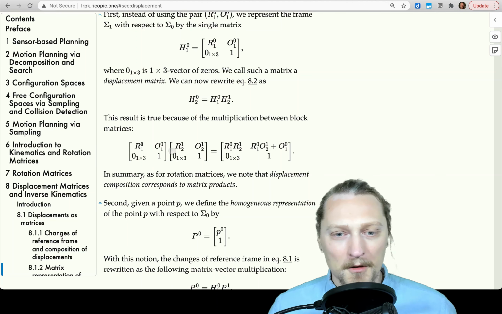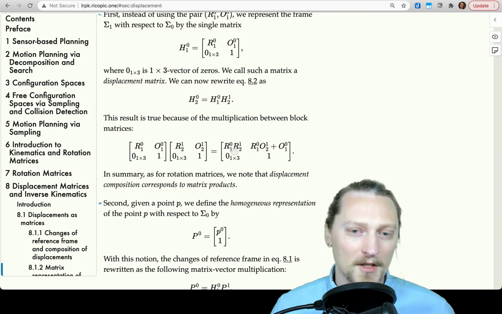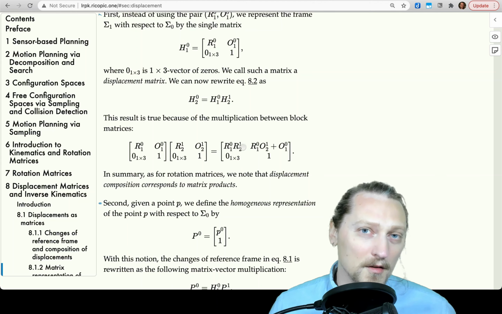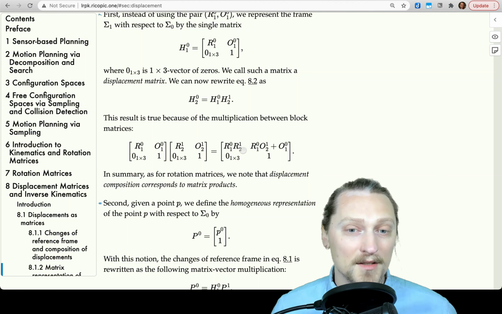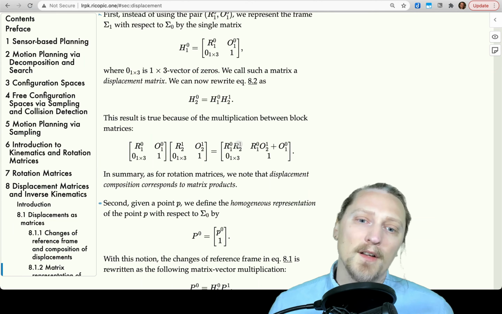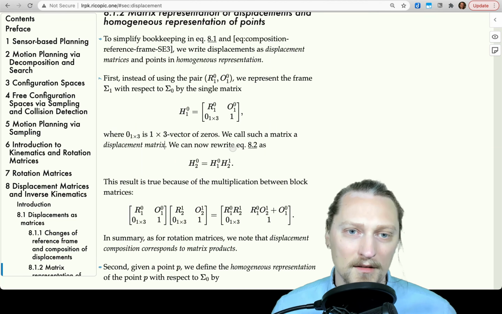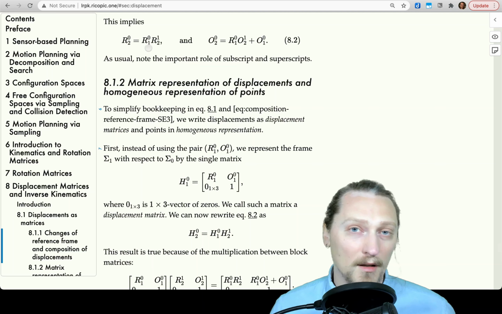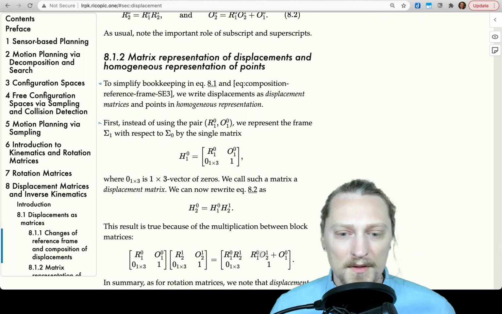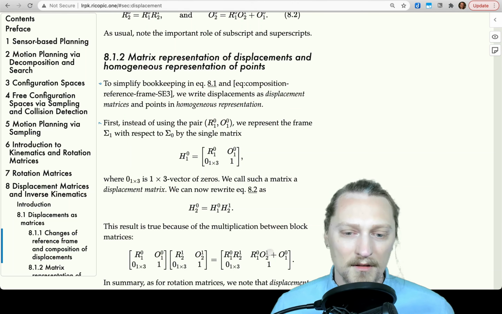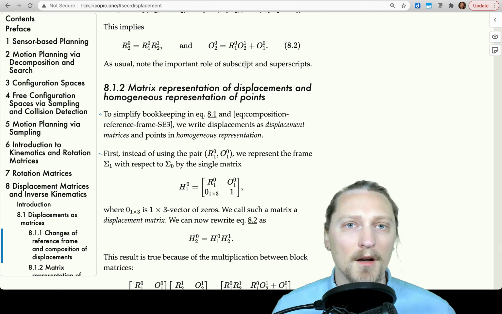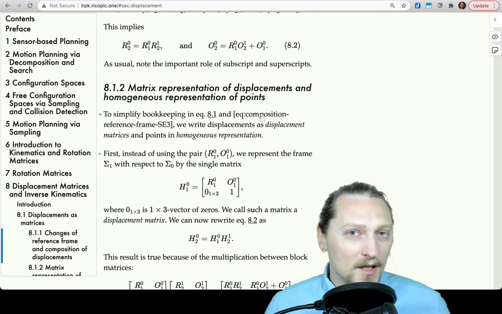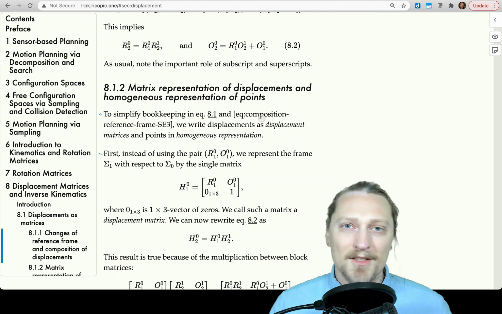So we do our regular matrix multiplication here with sub matrices included, or block matrices included, and we see that the output, or the product, turns out to have the same representation that we would expect. So the rotation matrix in H^2_0 is this rotation matrix, which we said up in equation 8.2 should be from our derivation. And we see that our origin in H^2_0 is the origin described here. So it's essentially a bookkeeping thing. We constructed these matrices so that this would work out.